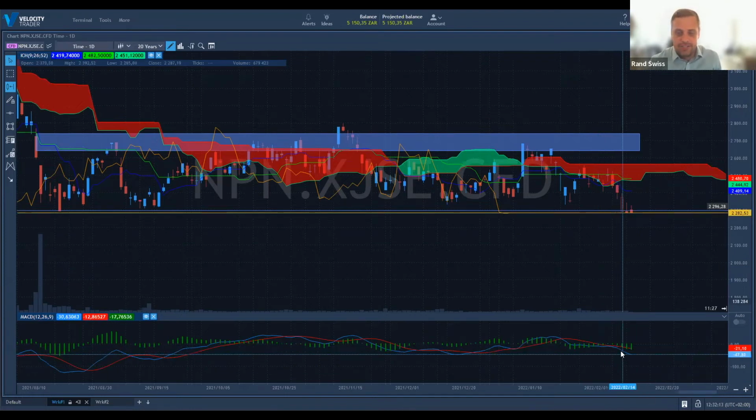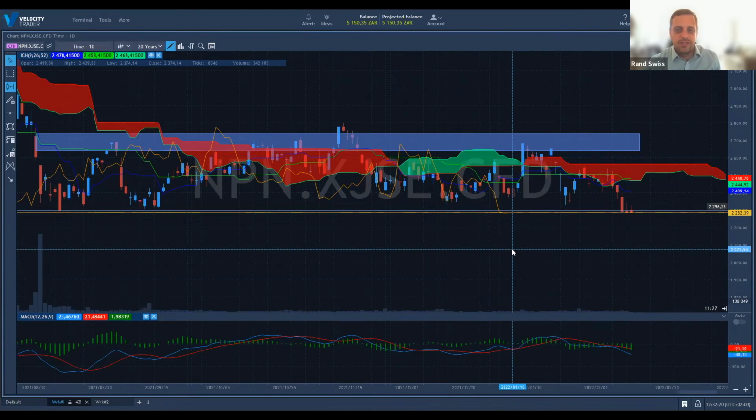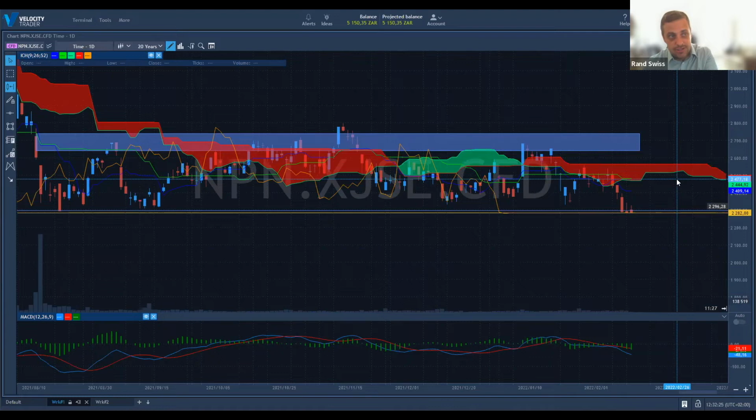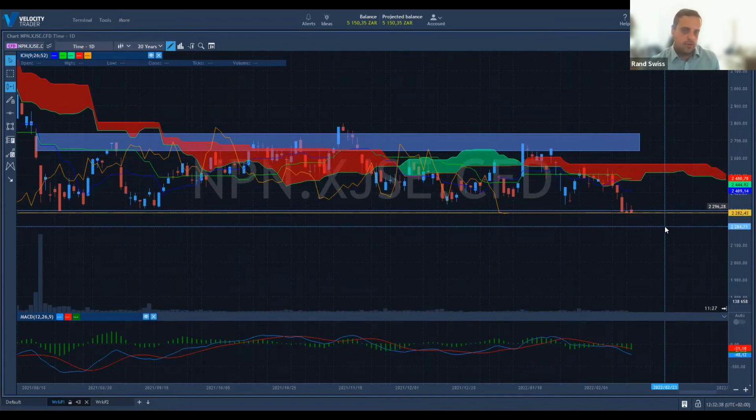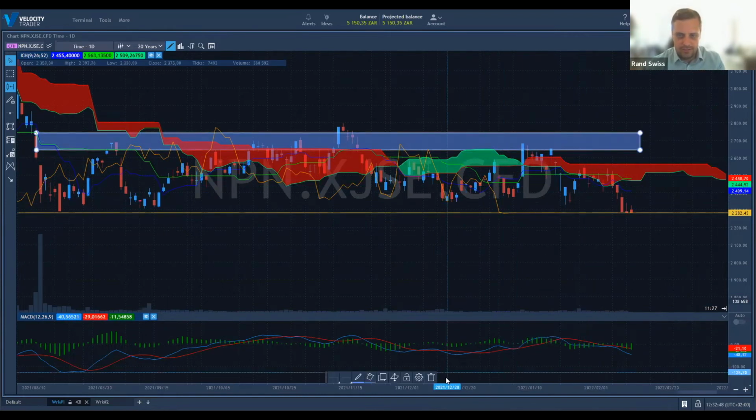Like I spoke about these divergences. These divergences tend to be good, but they're not always 100% correct. So you have to take all of this into account, and you can look at this and say, no, I can see that Naspers has been sticking to this range, so I'm going to disregard the indicators here and open a long position. Or you can say, no, I don't know, there's just too many bearish signals on all these indicators. I don't think this range is going to hold. I think Naspers is going to continue to fall, so you're going to open a short position. It's entirely up to you how you want to analyze the signals you're getting from your technical analysis.